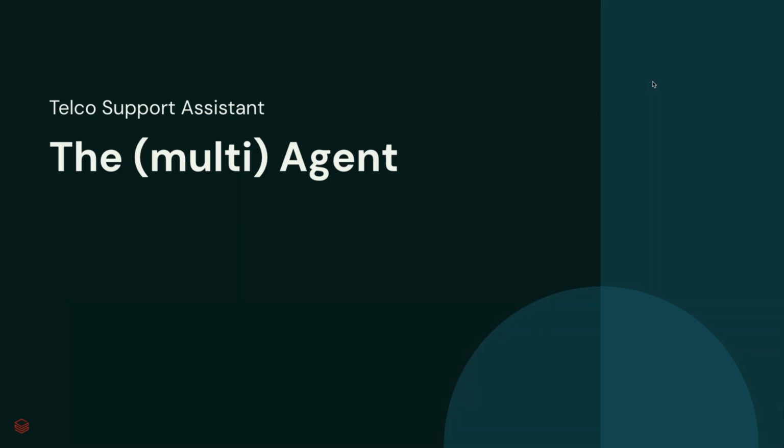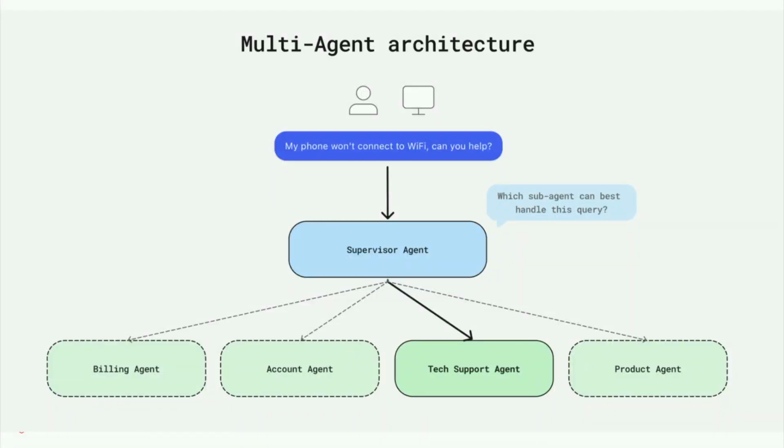OK, so to set the stage, we're going to focus on a telecommunications support assistant. We're going to imagine we're a telco company. We're building a chatbot that helps users answer questions like, why is my bill high? What's going on? What's the best iPhone this year? Right? Things like that. It is a multi-agent architecture. That is this year's fancy thing. Every year there's some new thing. I don't know what next year's is. We'll talk about what this means in a second. Actually, we'll talk about it right now.